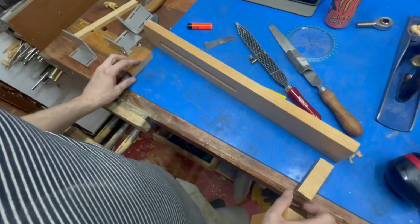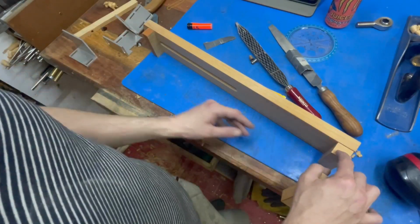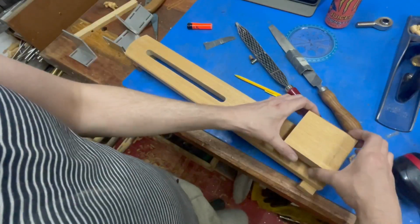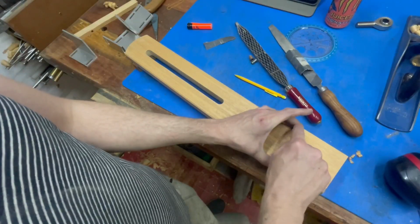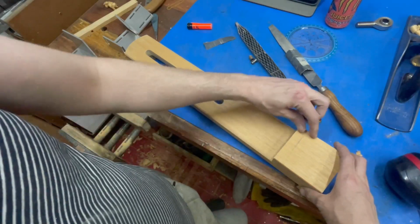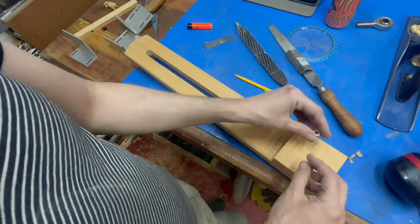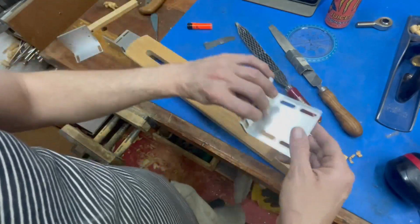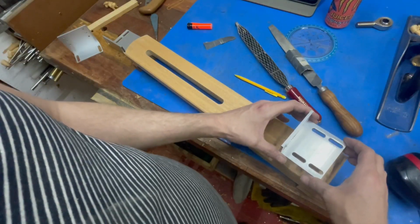Gonna glue these two bits here because that's gone in the vise, so it'll stick up, so we'll have a wee bit there to support it. Glue this bit here, but I'm going to chamfer around this, get some nice big chamfers around this bit. We're going to glue a wee strip of wood here like that. And then I've got this bit of aluminium here, I need to cut that bit off. That will go there. We'll tighten it down.